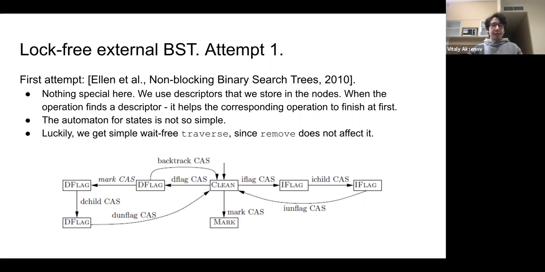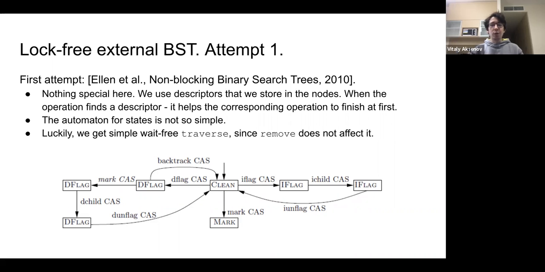That's it. The first attempt at lock-free external binary search trees was done by Ellen in 2010. Nothing really special here. We just create descriptors for each operation. So in each node, when we try to apply an operation, we put a descriptor there, and then everybody else could come there and help. On their picture at the bottom, you have their automaton for the states. At the start, we have clean states.